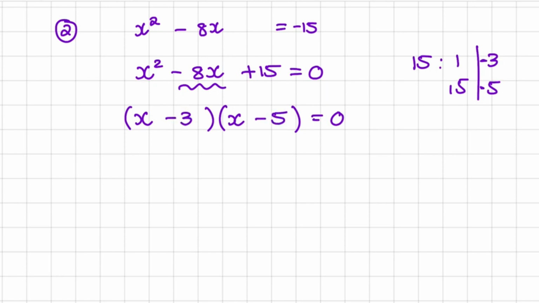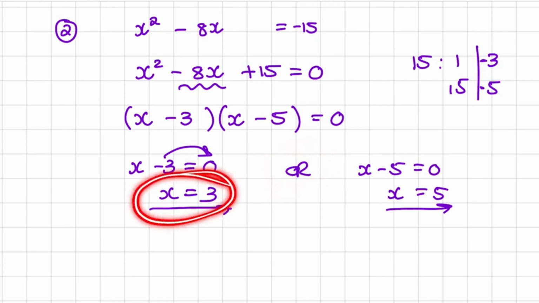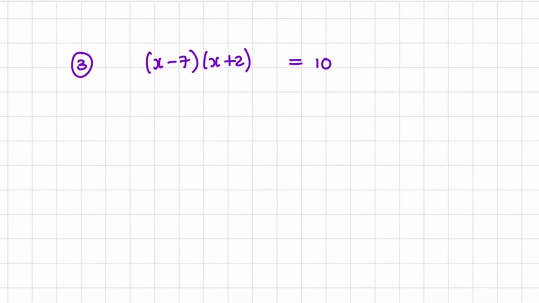So that's a different method of factorization that you could use by simply using the factors of the constant value and trying to build minus 8 to form the middle term. Now I have x minus 3. So x minus 3 equals to 0. Therefore, x can be equal to 3. So I move the 3 over. Or I can say x minus 5 equal to 0. And that becomes x is equals to plus 5. So remember to use or, because either x equals to 3 or x equals to plus 5 would satisfy this equation. Okay, let's move on to our third example.